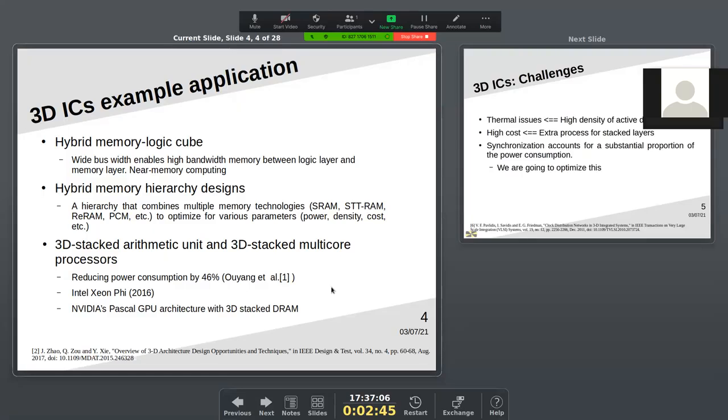The bus width between these two vertically integrated layers is much wider than having the bus run on one side of the die.